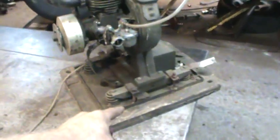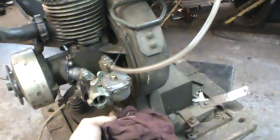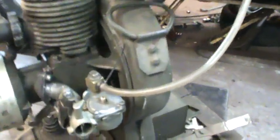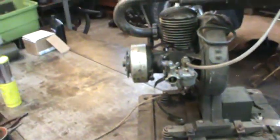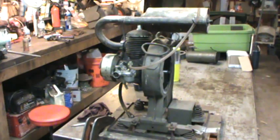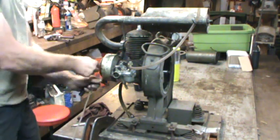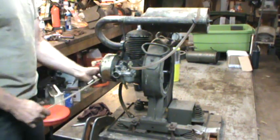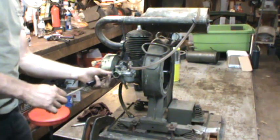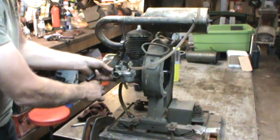It was walking all over the table - I couldn't get my hands on it. Let's clamp this thing down so it doesn't go walking. I need to get my little screwdrivers set up so I can adjust the two mixes and see if I can get a better setup on it. It used up everything in the gas line. Let's get better prepared and try this again. Round two - I got a screwdriver in my hand and it's clamped down. I was trying to hold the camera and hit the shutdown for the spark, and it was working and not working.